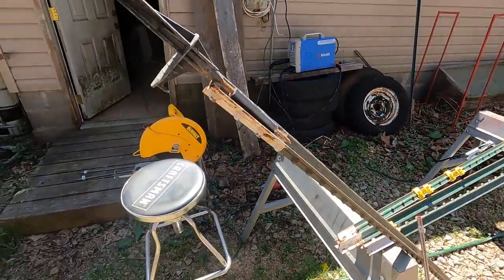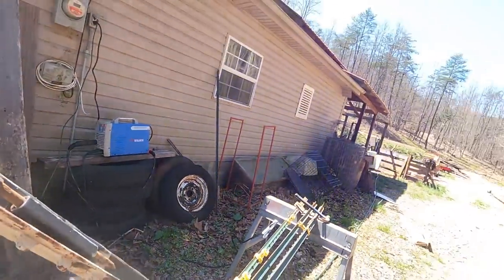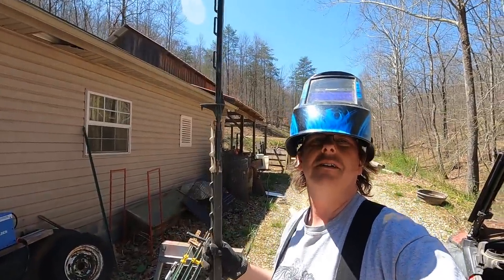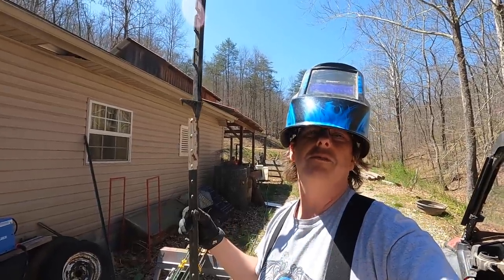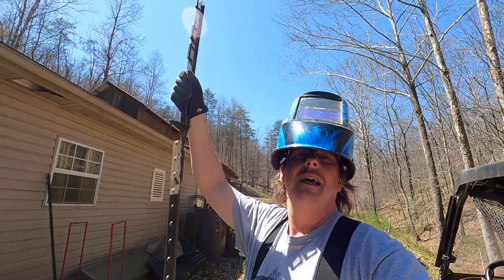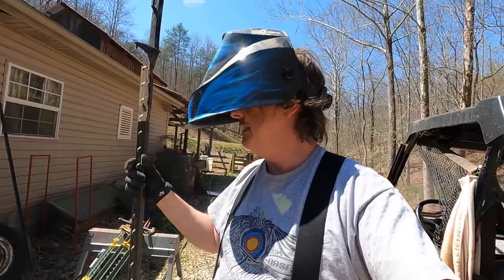she slides in easy. So you can see that basically is just making a little collar or a little sleeve for that to fall into. So when we go to drive this T-post in the ground, we can then drop the step-in post in, and it's going to be nice and rigid. It'll be very, very rigid in place. And then we can have that additional step-in post, 3 feet tall.